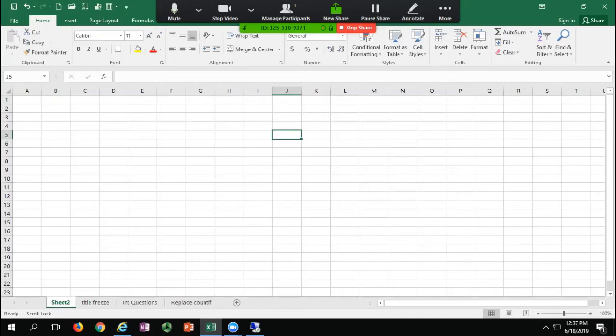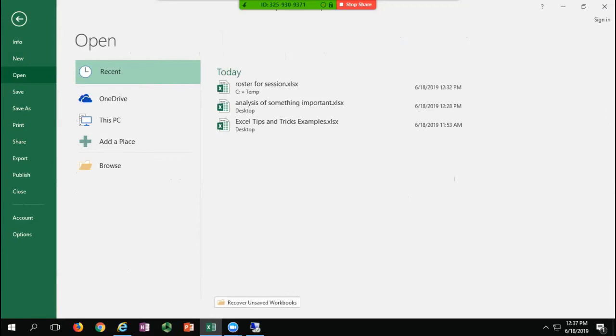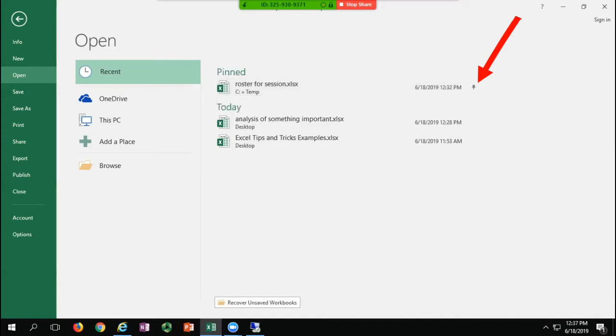Okay, so the quick access toolbar, the next thing I want to mention, and this is where we're going to switch over in just a second, is recent documents. So if you go to File, Open, you're going to see the recent documents, and I realized, oh, this class is going to have very few because it's just for class. So I made up a couple dummy ones here, but it's going to show you what you recently opened. And if you notice when you hover over it, off to the right, there's a little push pin button. If I click that button, it pins it.